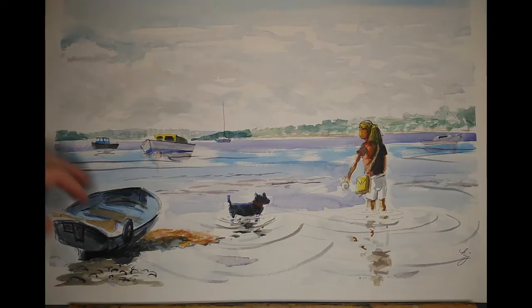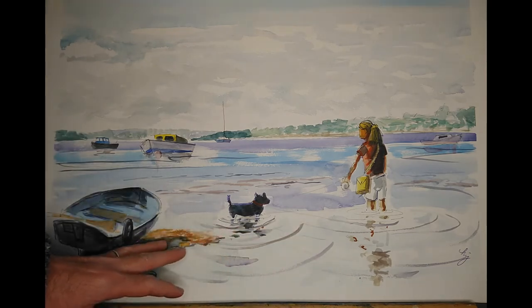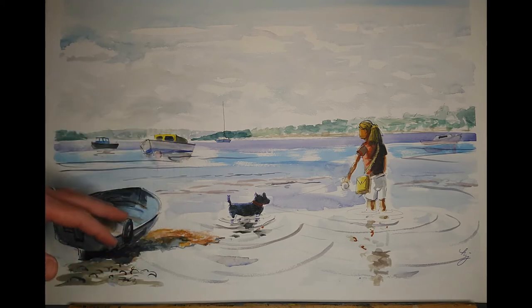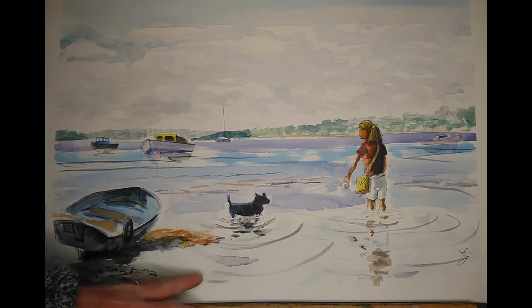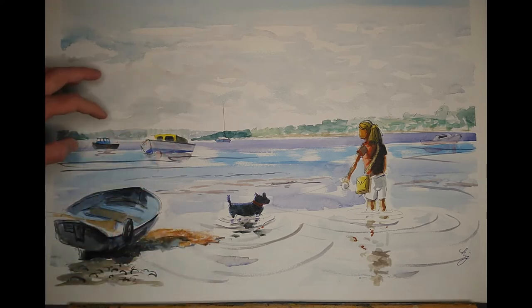So this little scene of a lady walking a dog in the shallows of the River Exe. This is where the mouth of the river just comes into Exmouth. And I painted this one plein air, just sat on the pebbles of the riverbed. Beautiful sunny day. And it's okay, you know, definitely some stuff which needs finishing or working on, but I quite like the scene, kind of an illustrative style here. I didn't get enough water on the paper.